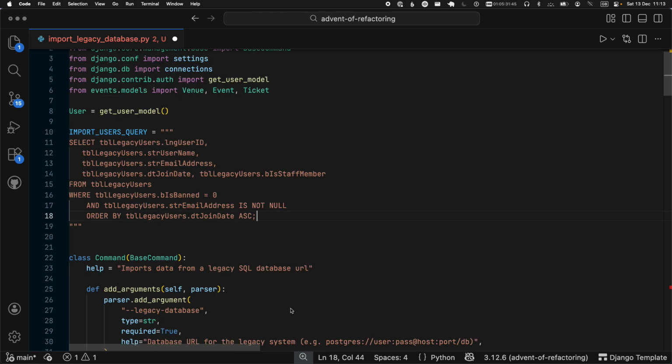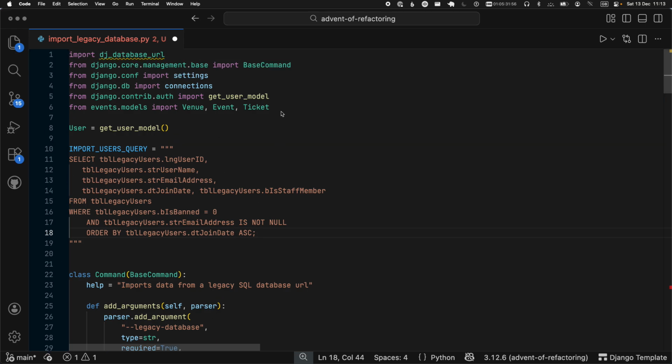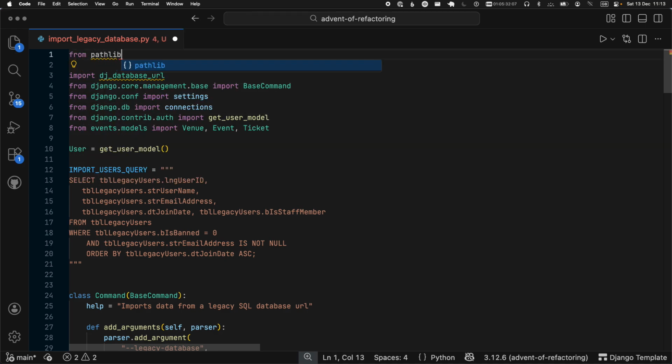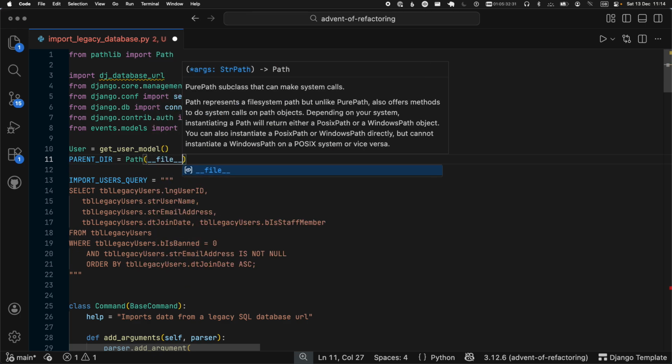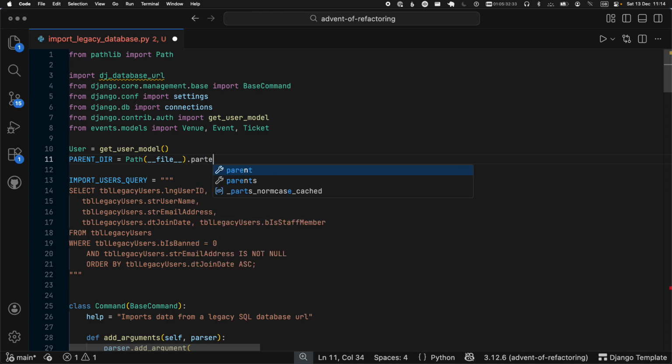There's one more thing we could do with it, and for larger projects or things where the blobs of SQL are going to live around for a long time, I think this is a good thing we could do. From pathlib, import Path. Here we go. And then we can say parent dir equals Path of this current file dot parent.